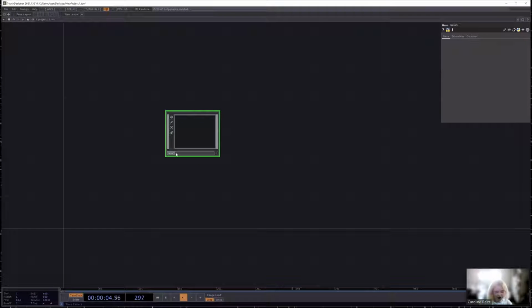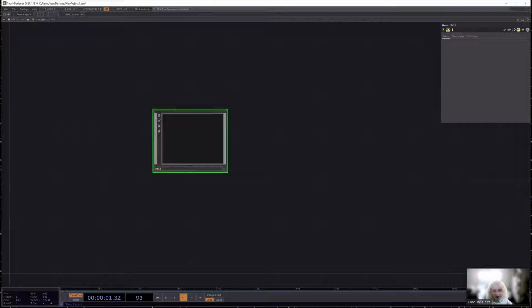Delete all of this, and what I like to do is create a base container and just call it data, and I like to organize all my data inside of here so I know where it is inside the project.